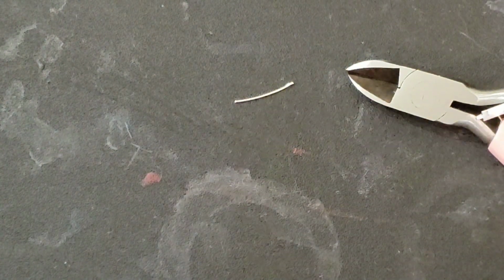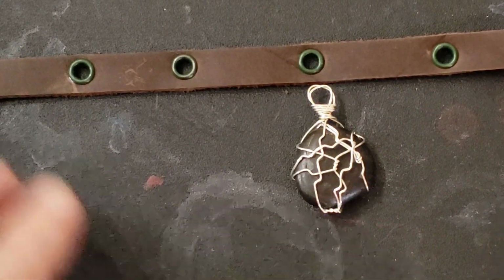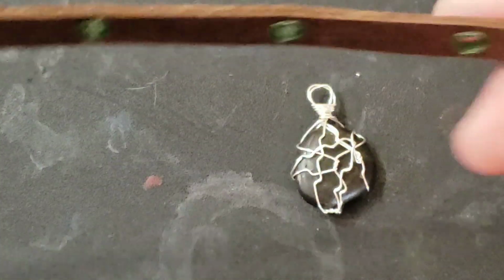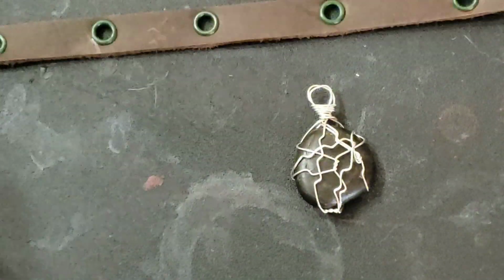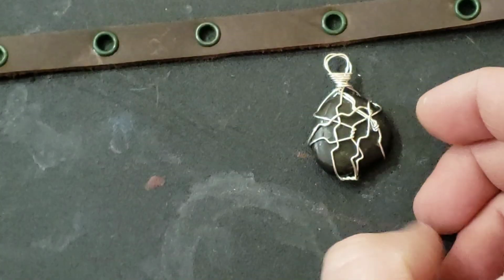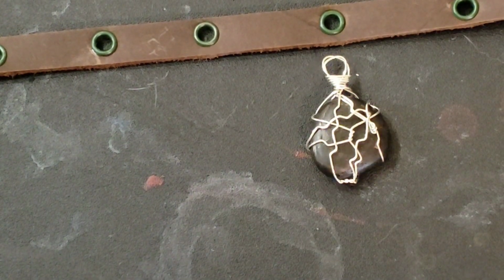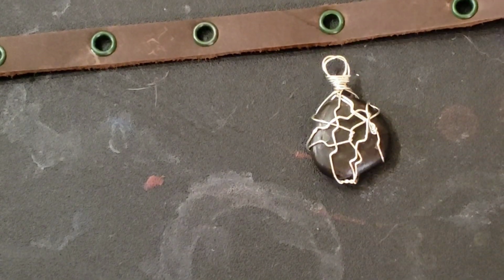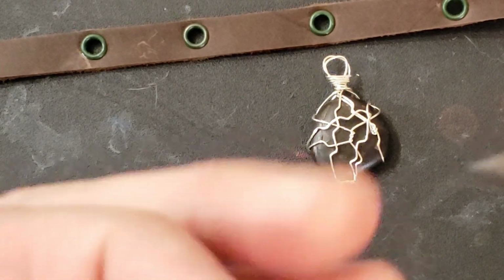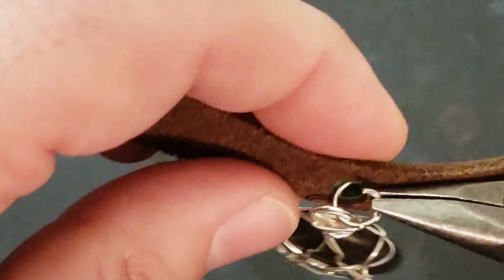So this is all dark metal. The green is dark. The leather is dark. This is dark. Why did I choose to use silver? That doesn't really match. Well, it would be acceptable to some people, but nah, we'll do it. Pliers, where'd you hide from me? Take a jump ring or two and pop it on, and you are good to go.